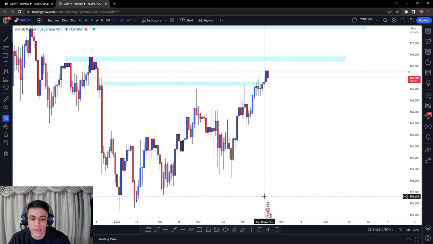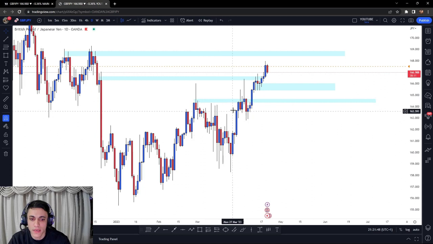Now, buying low, we need to identify a few demand areas, which we have one right here. They loved this price and they bought it all the way up to there. We have another area right around here. You can see how it was supply and then switched to demand. Price came here, it was a swing high, so it was a supply. It's high, so we need to sell high. You could have taken a sell after this wick, boom, 1 to 5, whatever the case may be. You would have made money selling from this point. However, the market did end up breaking that and continuing all the way to the upside.